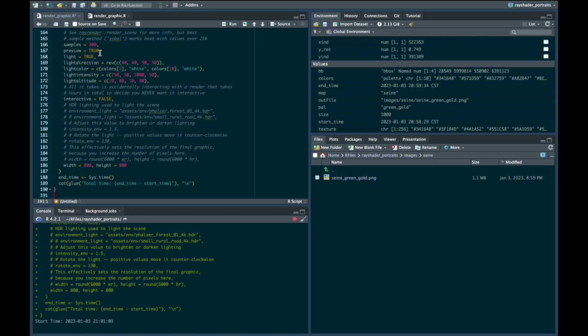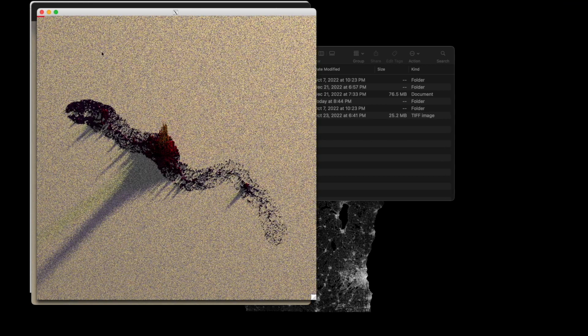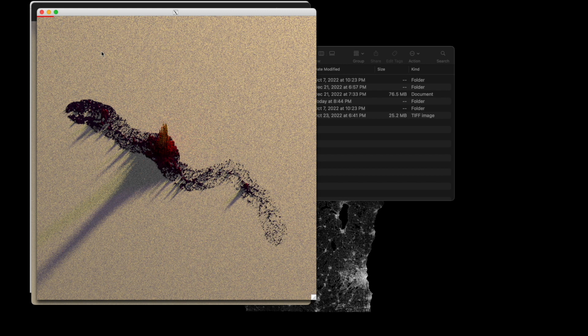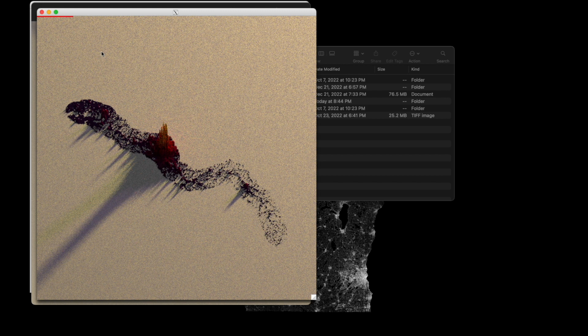When preview is true, a window pops up and shows me the render as it's rendering. So I won't have to wait the full minute for it to render, because I can already see the details of this.